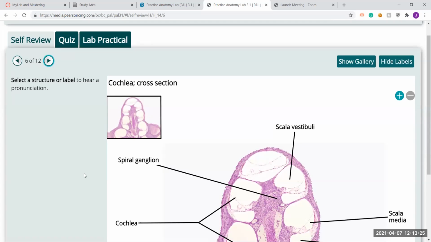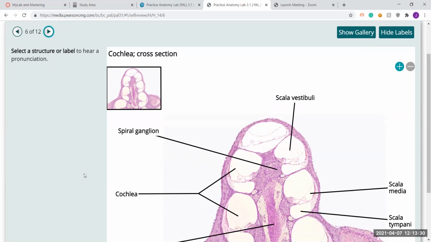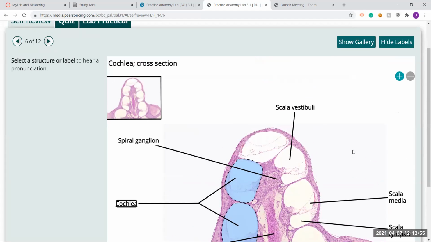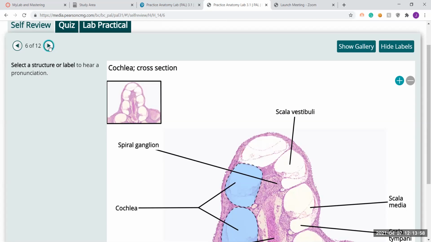Earlier I said if we cut the cochlea, the cochlea is like a 3.5 ring, and in every area you're going to see these structures. So here is one section of cochlea, another section, another section. These are all sections of the cochlea. The superior part is scala vestibuli, then scala media, scala tympani. Same thing here. Let's magnify and see again.